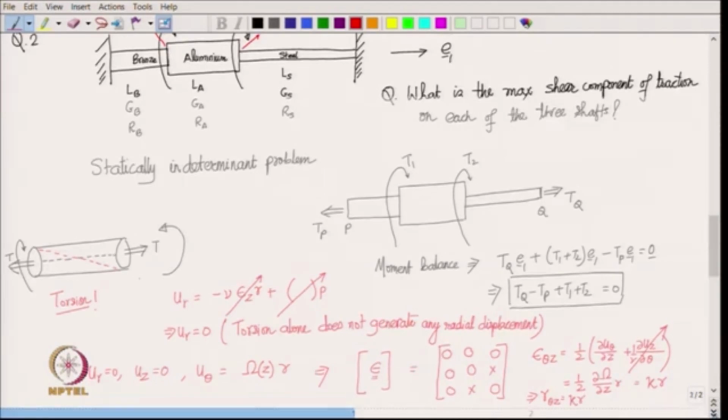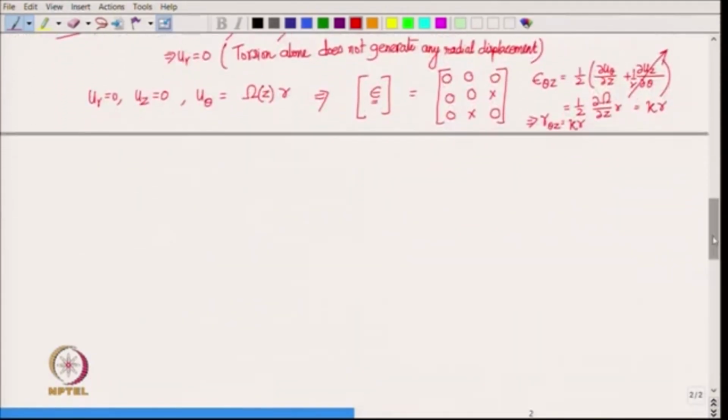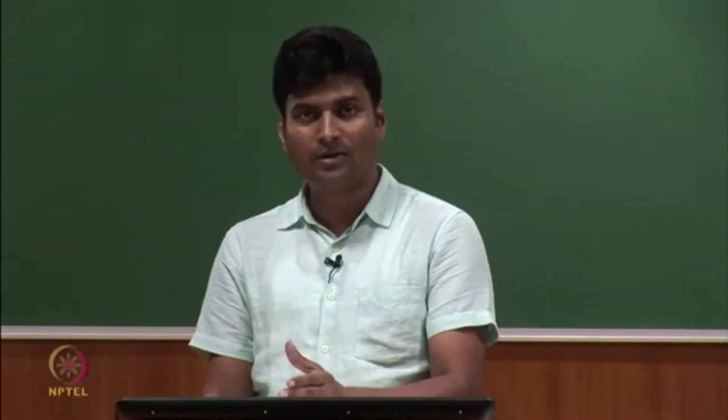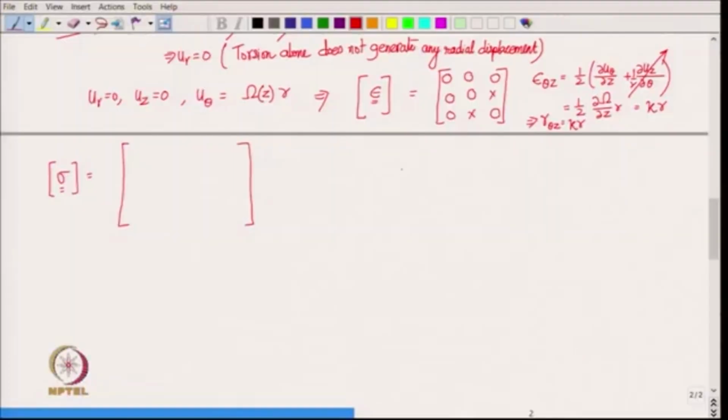All right. So, once we got the epsilon matrix, we then have to think about the stress matrix. So, the stress matrix in cylindrical coordinate system, you see that each of the normal strains epsilon r r, theta theta and z z, they are all 0. So, that would mean that sigma r r, sigma theta theta, sigma z z, they would all be 0 too. Can you recall the formula for sigma r r? So, that was lambda times epsilon r r plus epsilon theta theta plus epsilon z z plus 2 mu into epsilon r r. Now, each of these are 0. So, sigma r r becomes 0. Likewise, sigma theta theta, sigma z z, they will all become 0.